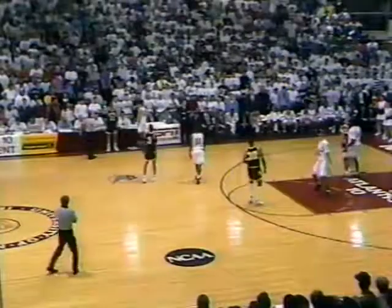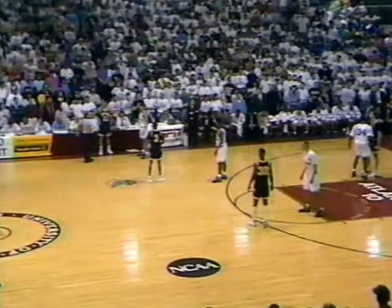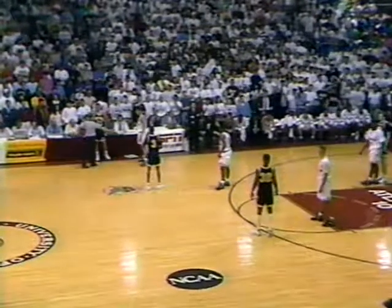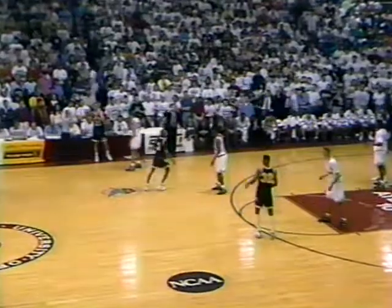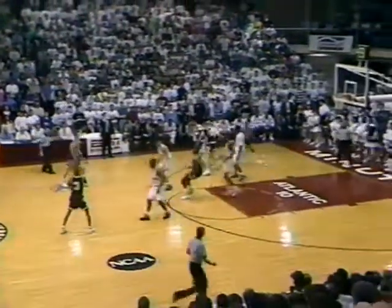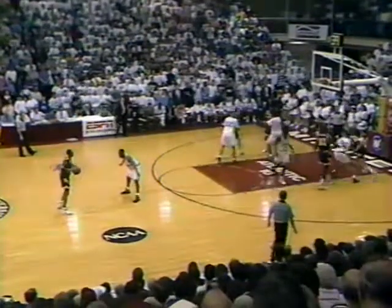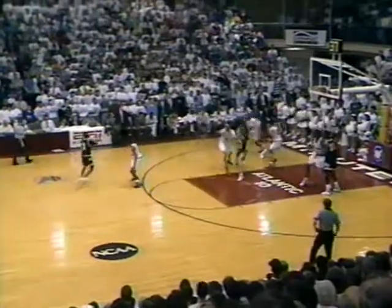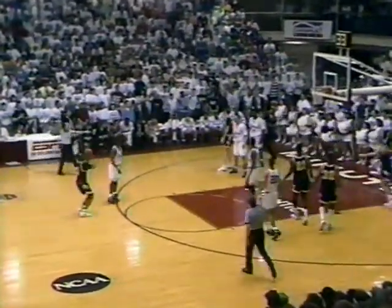Terry, West Virginia with 10 points in the second half against Temple, 16 in the first half here tonight. Might there be a carryover when you have a half as they did in the second half against Temple? Absolutely. They know how important this game is to them. The stakes are very high. They're thinking about that. They know that they need to shoot well. Sometimes you think about it too much. You focus too much on the game, and it looks like that may be the case tonight. Because they're executing. They're getting good shots. They're just not able to get them in the basket. Leonard needs to get on track if West Virginia's going to come back.